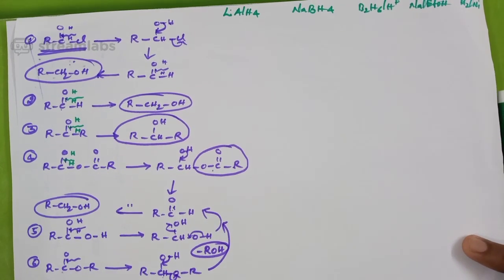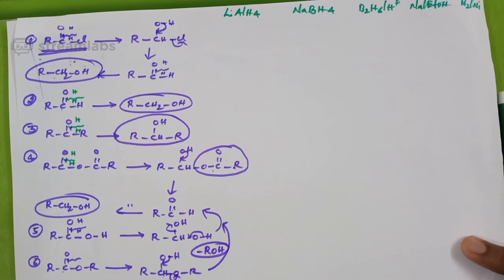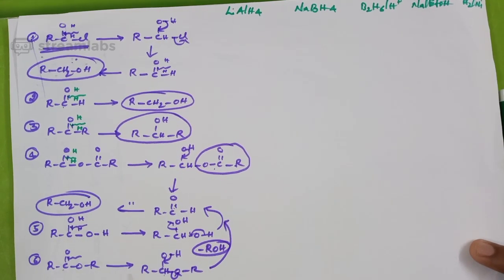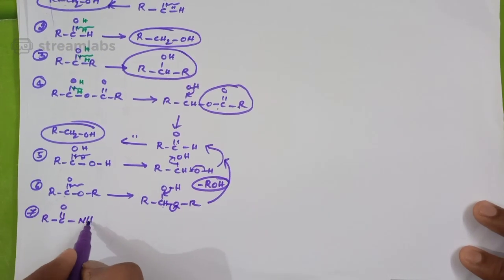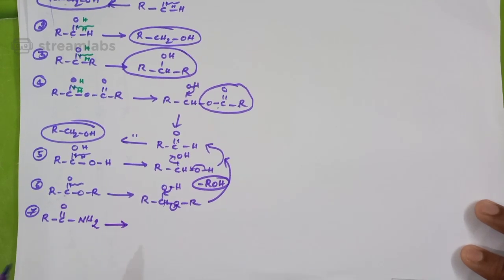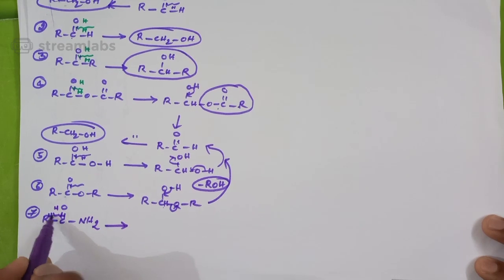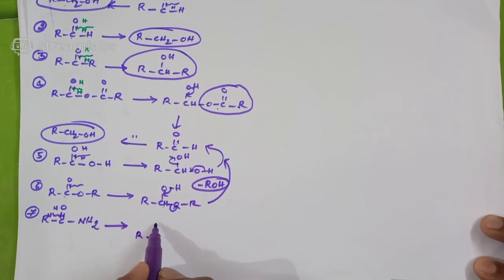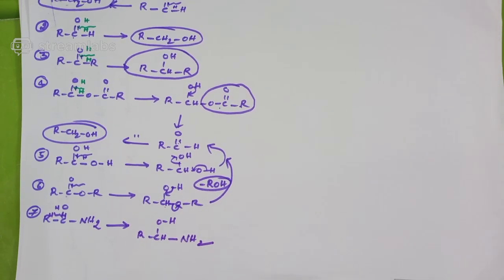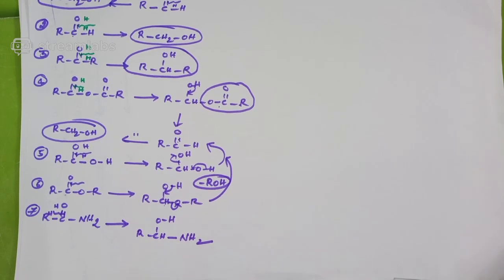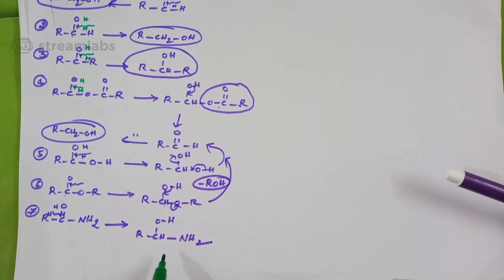So now the seventh one, after carboxylic acid and ester, is amide. This amide case is important whenever it is involved in reduction. So keep two hydrogens on both sides, RCH(OH)NH2. We got carbon with OH and NH2 group, and this point is very important. See here, this point is important.